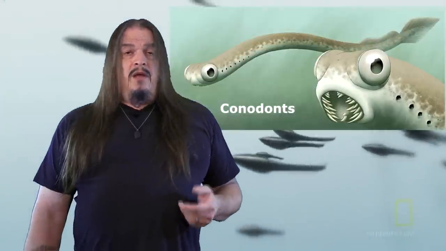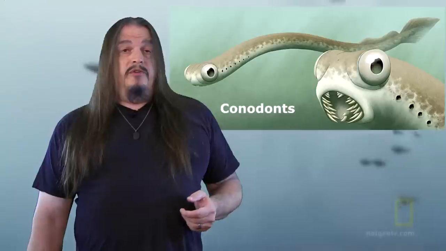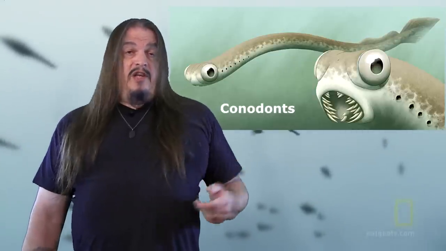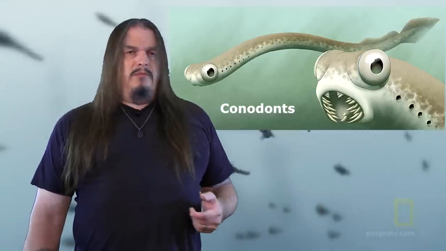The earliest chordates have been identified from a rare cache of soft-bodied Cambrian and Ordovician fossils in Canada's Burgess Shale. These were little more than swimming worms, but deuterostomes with a notochord and pharyngeal gills. Some even had teeth, pretty serious ones too, even though they have as yet no jaws, nor bones in which to mount jaws.